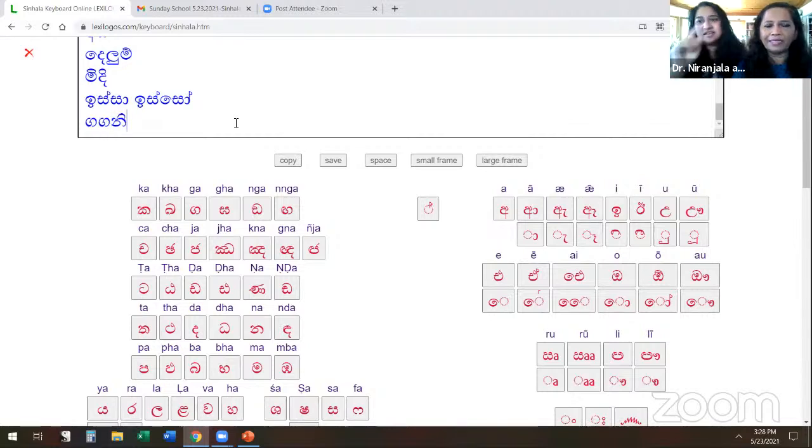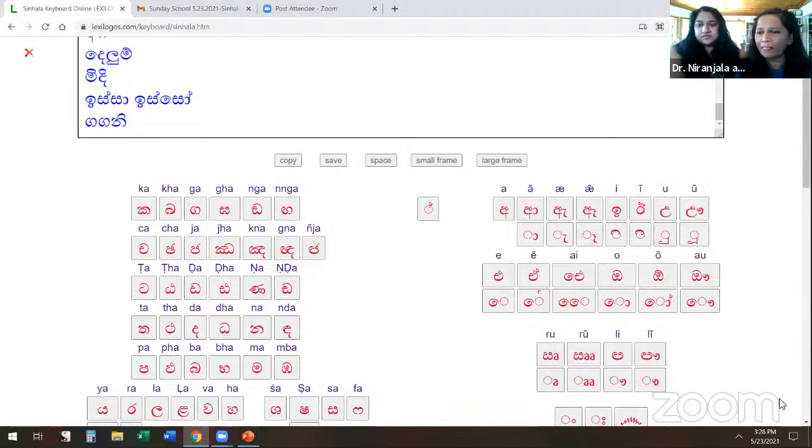Gagani. So I actually want to ask, is there anything that you wanted us to teach in the next Sinhala lesson? What do you want us to teach you? I think next time we are thinking of going through letters and maybe sentences and things. Could you each quickly say what you'd like?